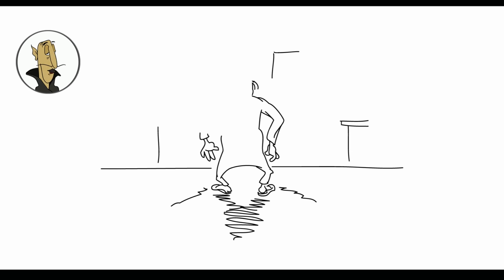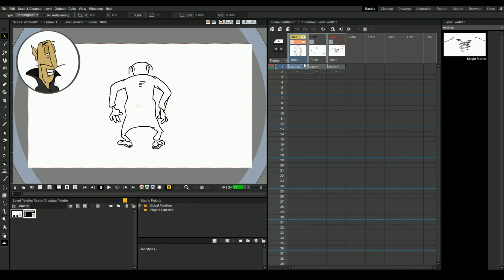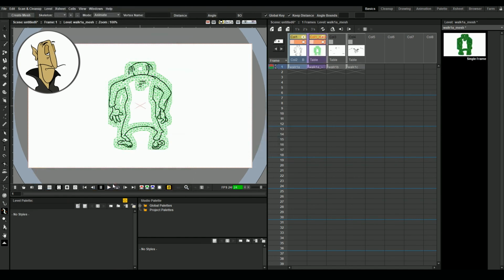Here's a dodgy drawing of him walking. Split this into 3 bits, background, shadow, and our walking hero. We're going to make him do a mini walk, and then demonstrate a simple camera pan and zoom, as he approaches the bathroom.